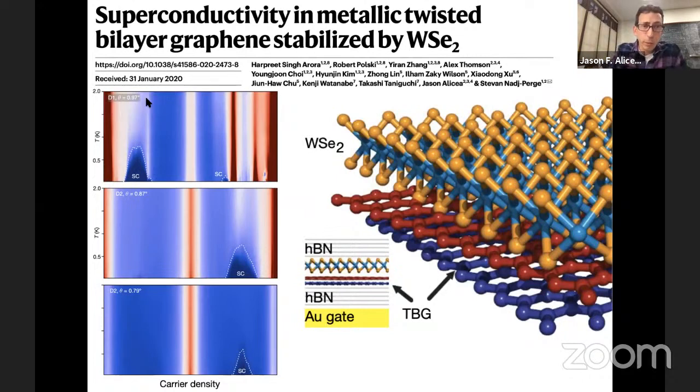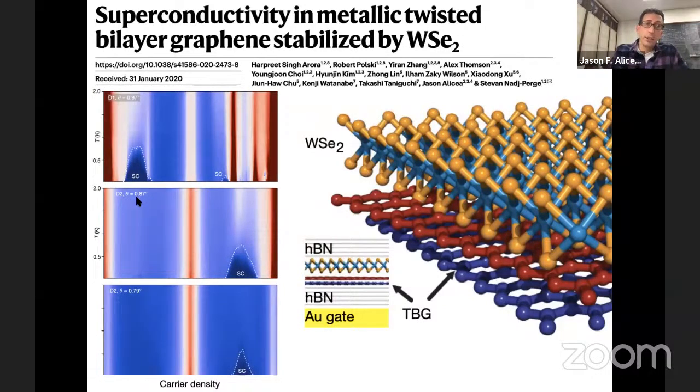So this upper plot corresponds to a twist angle of roughly 1 degree, very close to the magic angle. And as expected from lots of other magic angle devices without tungsten diselenide, you see superconductivity, superconducting domes, evidence of correlated insulating states at partial band filling. And so indeed, lots of this richness survives. Interestingly, as you move away from the magic twist angle, there's actually a surprise.